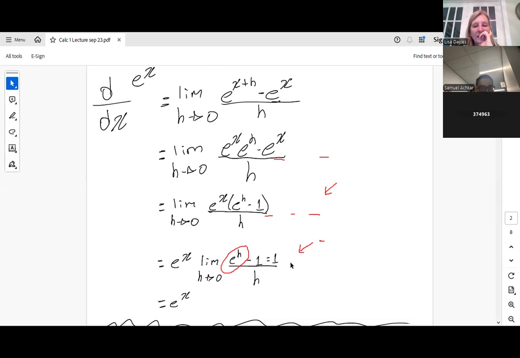Anything to the exponent 0 is going to equal 1, but then we're over 0 at the bottom too, so we can't just substitute 0 in here. I need to look up the explanation for that one because I've forgotten something obviously about why e to the h here. Or maybe I miswrote it. I don't think so, because what he did is he took this e to the x out as a common factor originally, right? So this here, why isn't it annotating?